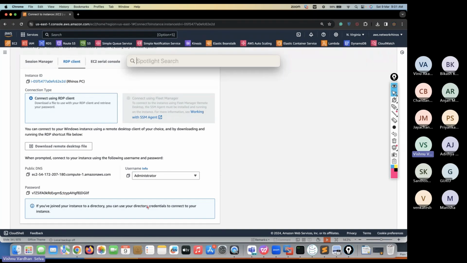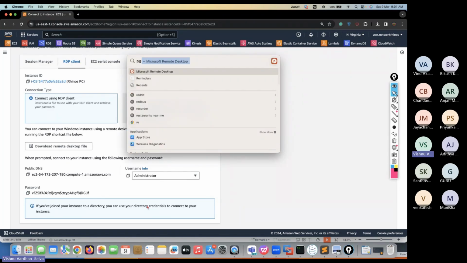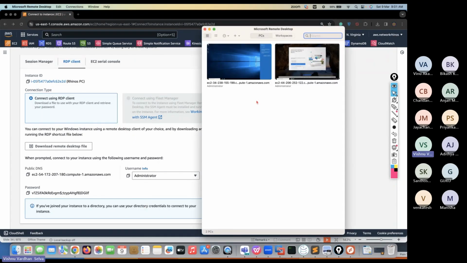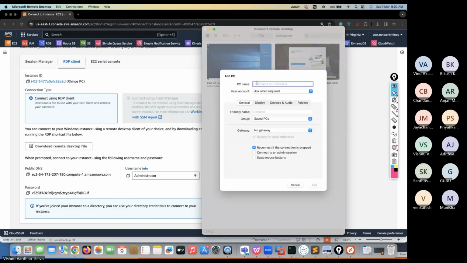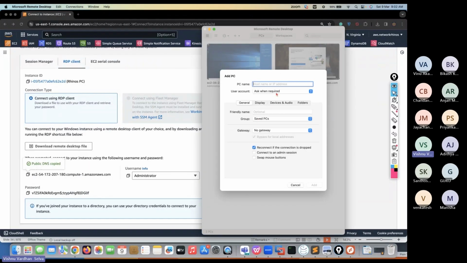So let's open my RDP software, remote desktop. I already have remote desktop on my laptop. You can also download it online. Simply go to Google and type remote desktop. I click on the plus symbol, add PC. My host name is here, so I'll paste it here. Password, I know the password.